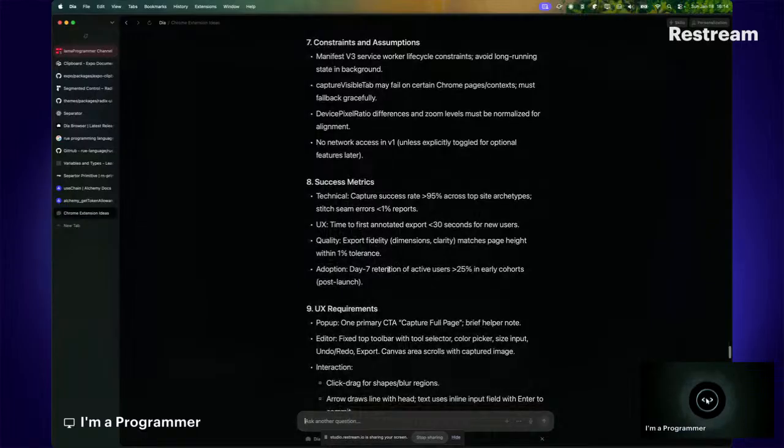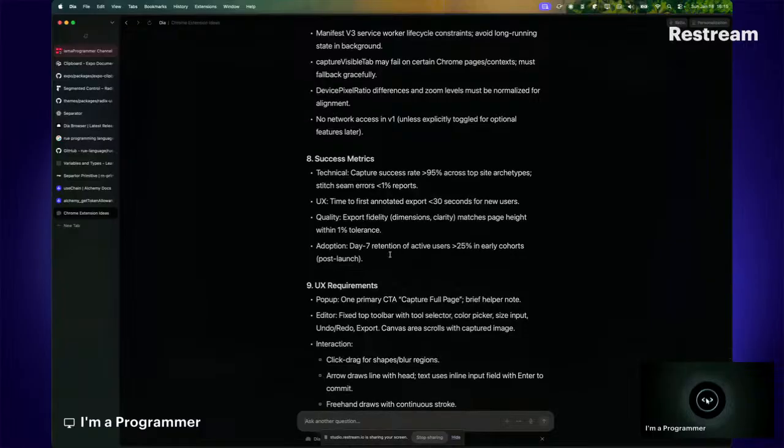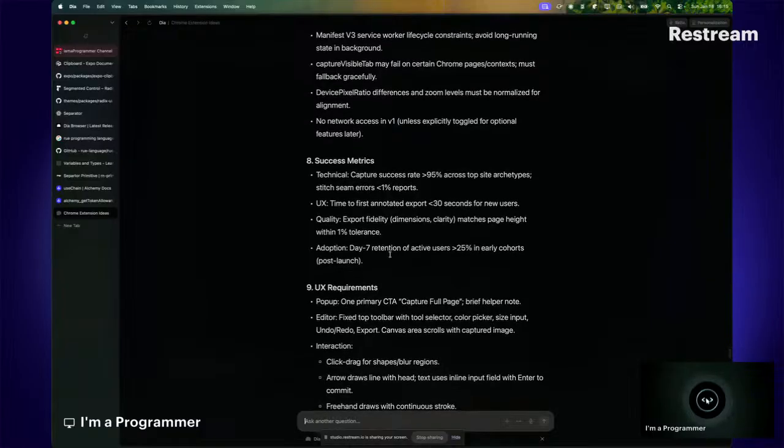Success metrics is important because it guides the LLM, or even you as a user, on what is working and what it is you want. Does it capture what you want? So in this case, the success metric is a capture success rate of 95% across top sites and all of those things. So the UI and UX is going to be quite good because I love UX. I'm sure you guys know that by now. If you have been following my videos, I love beautiful user experiences. So whatever it is I'm building needs to make sense. It needs to look as good as possible. So this is just what it is, and let's get started.